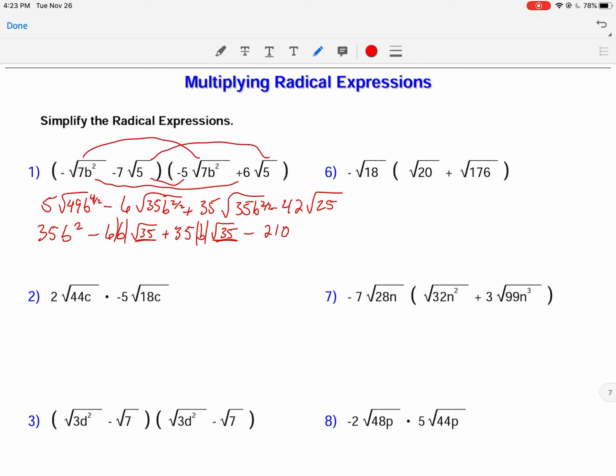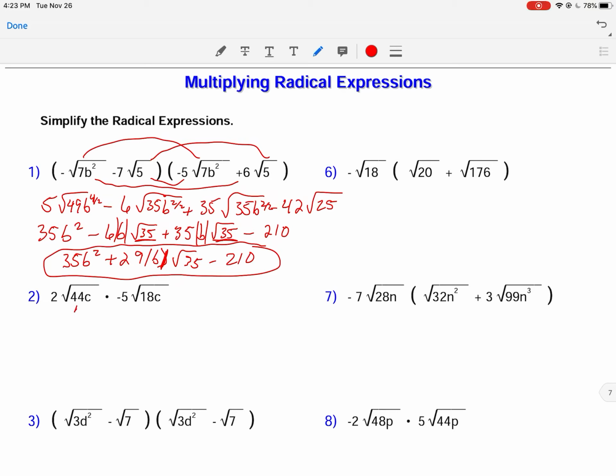All right, we've got like things here with square roots of 35s, and we've got 6b's and 35b's. So 35b squared, no, plus 29 absolute value of b, square roots of 35, minus 210. And none of the rest of those get to mix because they're not all like terms. That's a big nasty one, but good times. If you've got a little baby calc, if it only has one variable, it won't do the variable parts. So you have to do it all by hand.